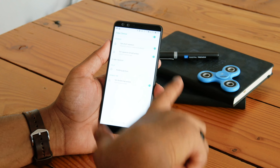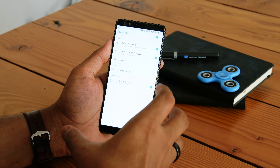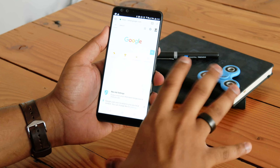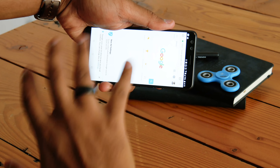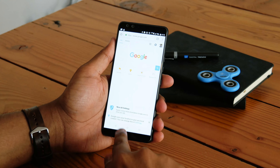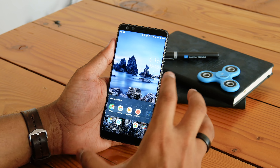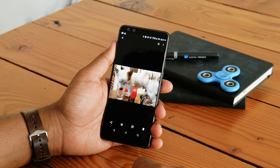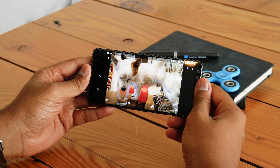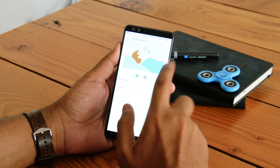Another extra feature is the holding gesture — it detects that you're holding the phone in portrait and keeps it from auto-rotating. So if you lie down holding the phone this way it won't switch to landscape. It's handy, but it runs into issues frequently. For example, if I'm reading and I quickly want to show someone a photo, it forces me to change how I hold the phone. In day-to-day use I found this quite annoying since it prevents quick landscape switches. HTC does let you turn it off completely, which is what I did.